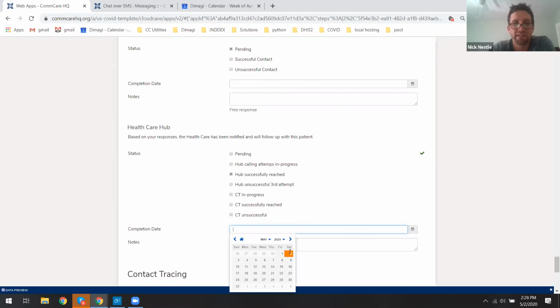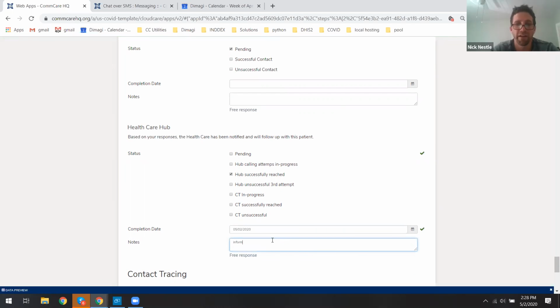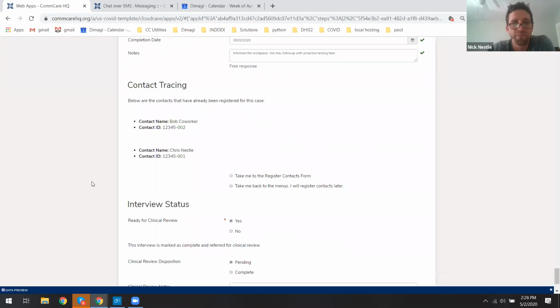I made the contact today, and I informed the workplace he may follow up with proactive testing or something, whatever information is needed to track that. If they do decide to do contact tracing at that workplace, they could change the status here to contact tracing in progress, and that would alert the contact tracing teams to begin a deeper investigation.